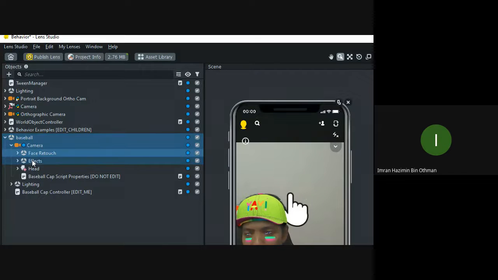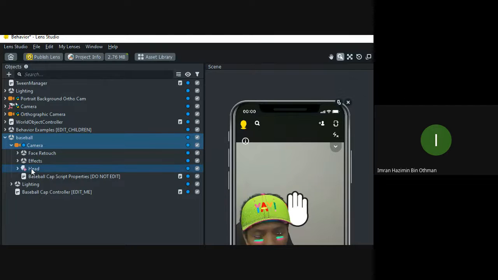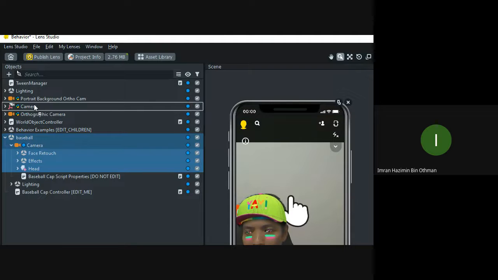Face retouch, effect, and head are all under camera. So all I have to do is select these three or maybe four elements and put them under the original camera of this template. So I select head, effect, retouch, and then move them under this camera. For example, if it doesn't work.